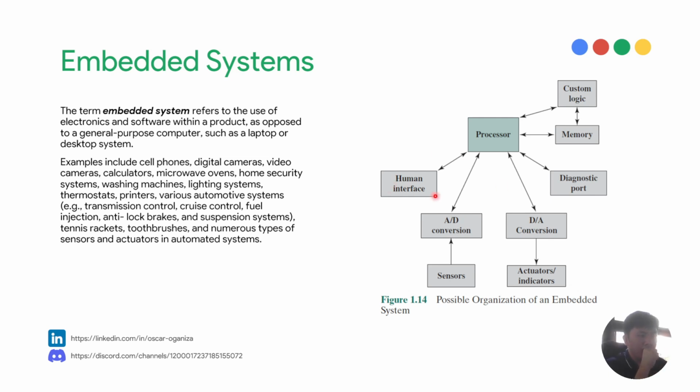Hindi naman pwedeng wala kang human interface. Paano ka makapag-code? For example, paano mo ma-update yung system kung walang human interface? Paano mo i-update yung firmware ng iyong analog to digital converter? Paano mo i-update yung firmware ng sensors mo kung wala kang human interface? And these are the organizations of an embedded system.